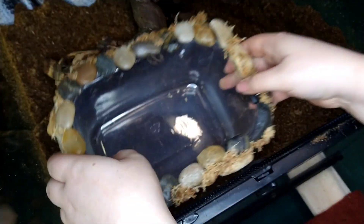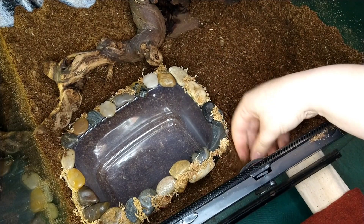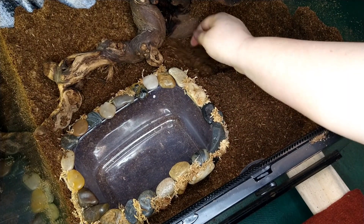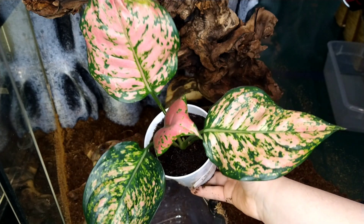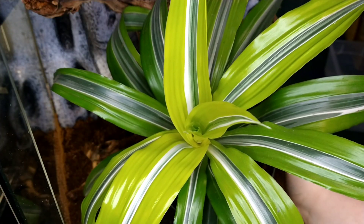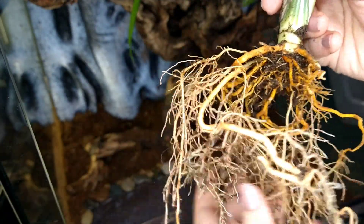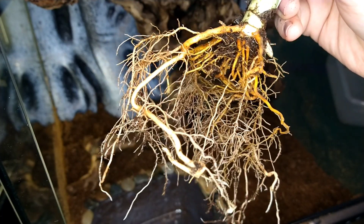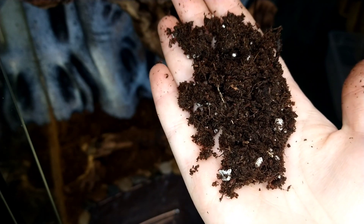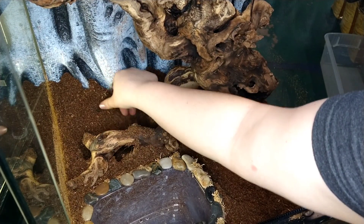This is what the final product of the container looks like with the pebbles and the sphagnum moss added. Now I'm going to place this into the substrate where I want it and plant our terrarium-safe plants around it. It's really important to get these large objects in the tank first before you put your plants in, because that's what you're going to base your foliage design around. For plants, I'm going to be using an Aglaonema baby valentine, a ZZ plant, and Dracaena lemon lime. When putting plants in your terrarium, you should make sure to take out the soil and rinse off the roots because they can be potted in perlite — those little white balls — which aren't very good for your animals.